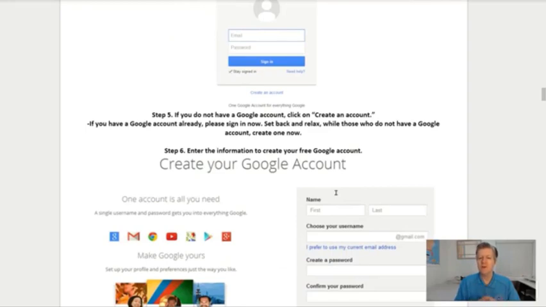Step 5. If you do not have a Google account, click on Create an Account. If you have a Google account already, please sign in now. Sit back and relax, while those who do not have a Google account yet, create one now.